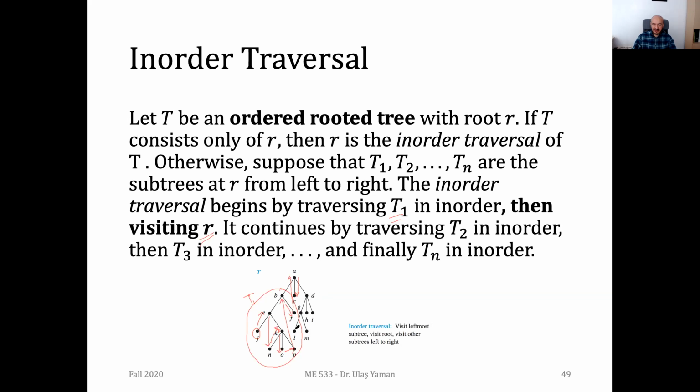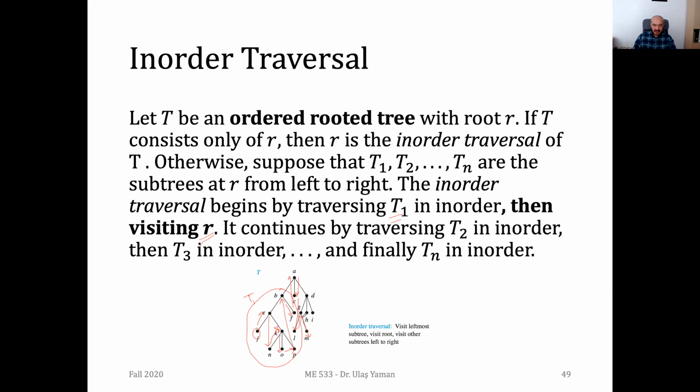So I need to visit L, so this is the leftmost subtree. After C, I should jump to L. And then what I need to do, I need to visit the parent of L, which is G. And then I should continue with T2. T2 is M here. So M is visited. Now I can go back.